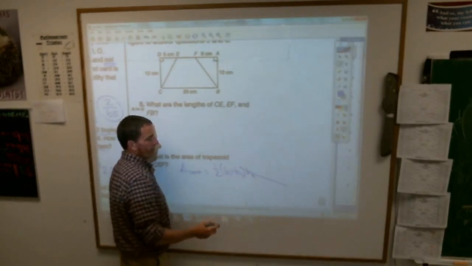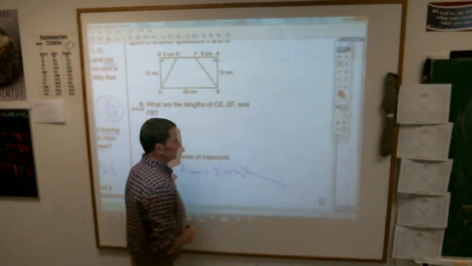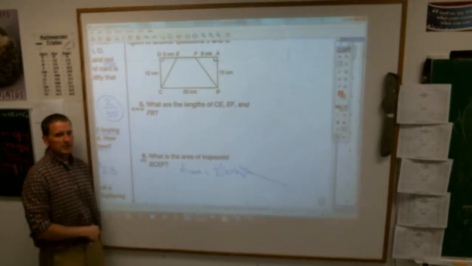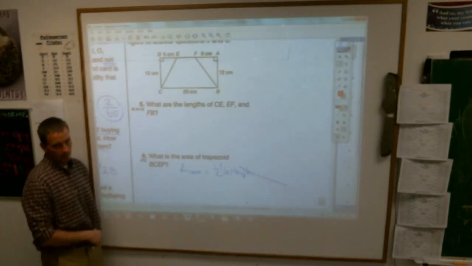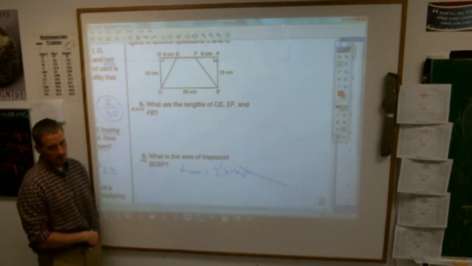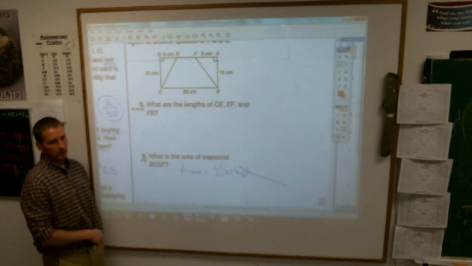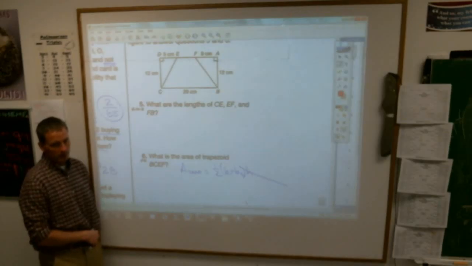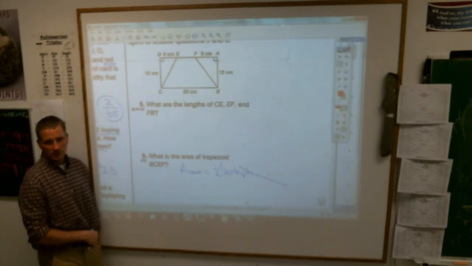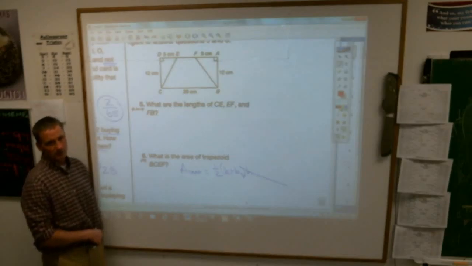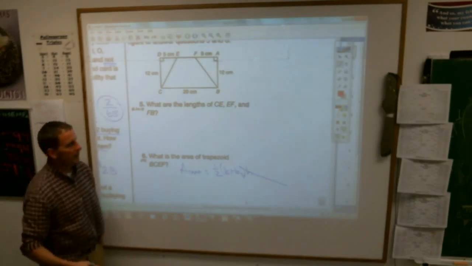Let's use the actual math: base sub 1, base sub 2. And how do I know, Kabran, what the two bases are? In a trapezoid, the two bases are... Yeah, but how do I know that? That's what they are numerically, but how do I know in any trapezoid what the bases are? They are the ones that are parallel.